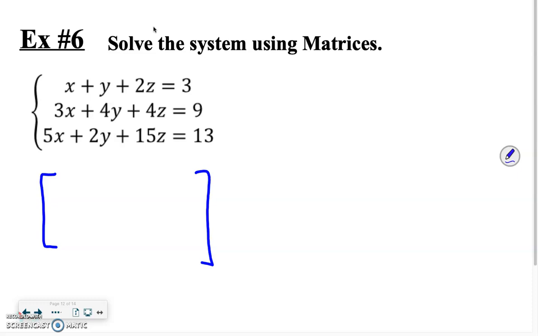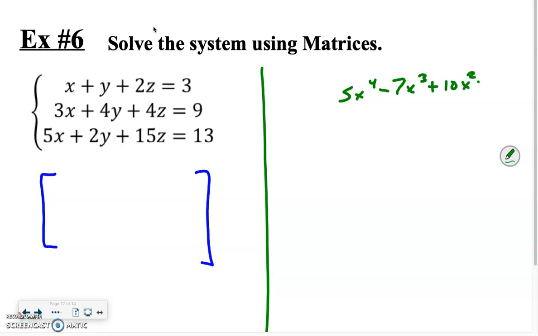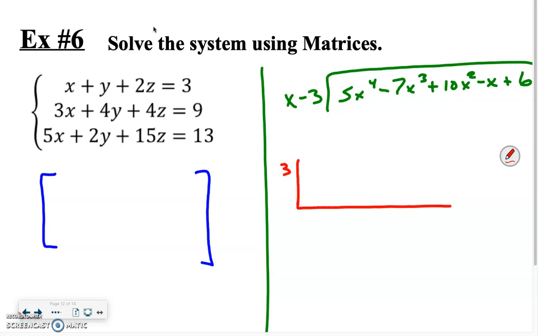Yeah. Before I go any further with that, I don't know if it's quite an analogy, but we all remember polynomial long division, right? If we had something like 5x to the fourth minus 7x cubed plus 10x squared minus x plus 6, and I'm dividing this by x minus 3, we could do this. We all love polynomial long division, I'm sure. But just by writing up that divisor of x minus 3, a lot of us were like, ooh, now we can do synthetic division. I think we all would prefer to work synthetic division here, correct?